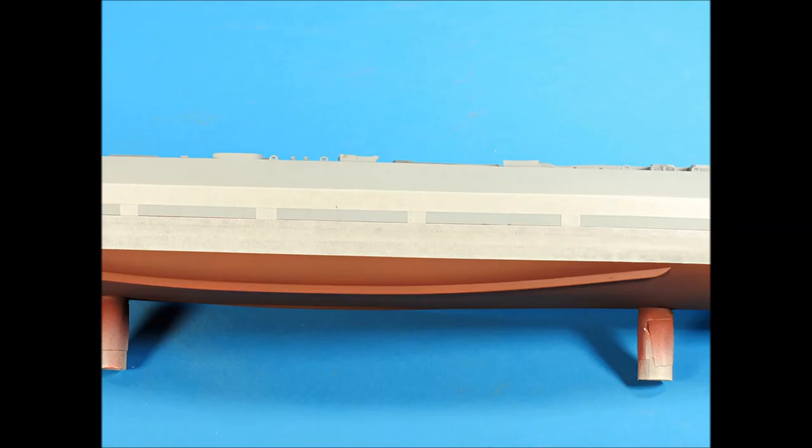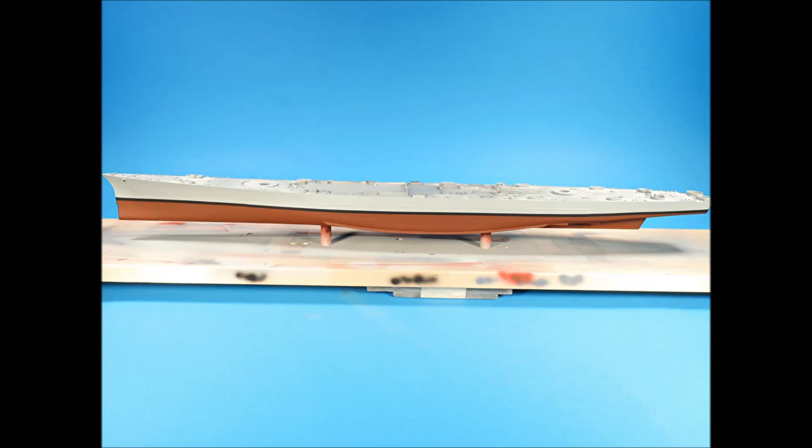Masking tape was carefully applied along the edge of the hull red color. I decided that the height of the boot stripe would be an eighth of an inch. This dimension was marked onto a length of tape and then sections were carefully cut out and applied along the hull, butting the bottom of these small strips up against the red hull masking tape line. I then applied longer lengths of tape along the hull, butting the lower edges up against the upper edges of the short lengths. The small lengths of tape were then carefully removed. The edges of the upper and lower tape lengths were checked to be sure they were flat against the hull, and larger sections of tape were applied to cover the lower and upper surfaces. The exposed surface of the hull was then airbrushed with Tester's flat black. With all the masking tape removed, the boot stripe was checked and everything looked good.